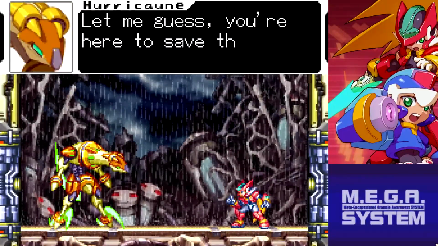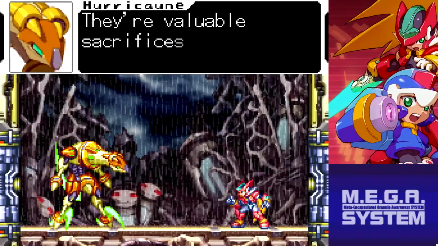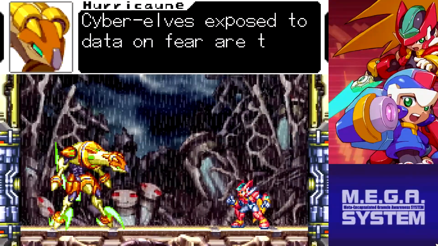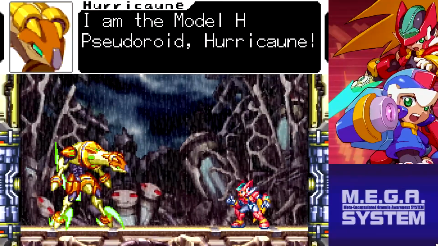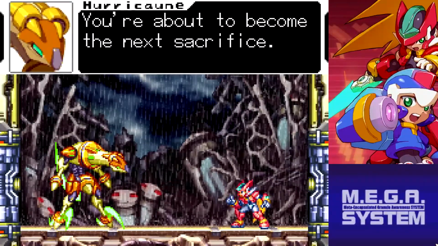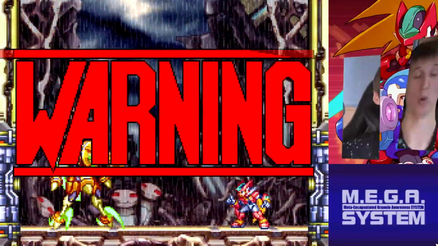Let me guess. You're here to save the poor folks in the next room. Quite the little heroine, aren't you? They're valuable sacrifices for the resurrection of Model W. Cyber-elves exposed to data and fear are the key to reviving Model W. I'm the Model H, Pseudoroid Hurricane. You're about to become the next sacrifice. Just make sure to scream for me. I won't!